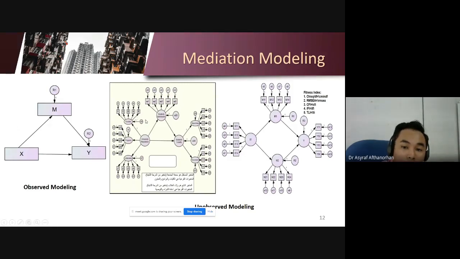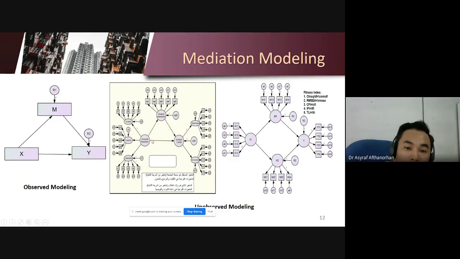Okay, we have four different types. First, reflective. Reflective meaning that the direction from university to faculties, the direction from university to programs is in terms of the reflective. But kalau katakanlah formative reflective maksudnya faculties, program and collaboration direction dia single headed arrow from faculties to the university. And the item yang mengukur tu adalah reflektif.